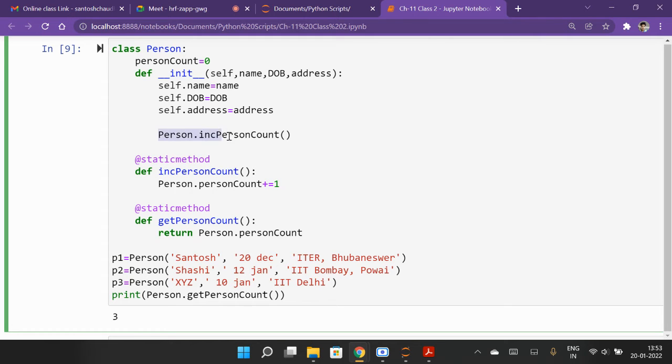Actually the function increment person count is invoked with the class Person in this way.